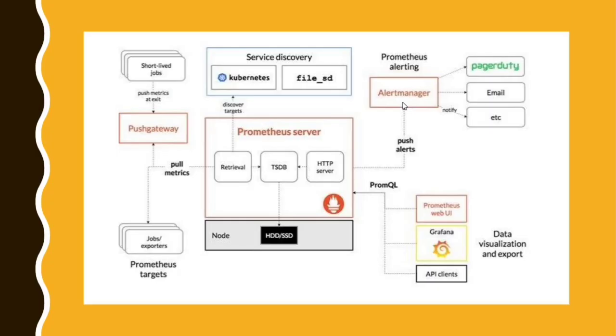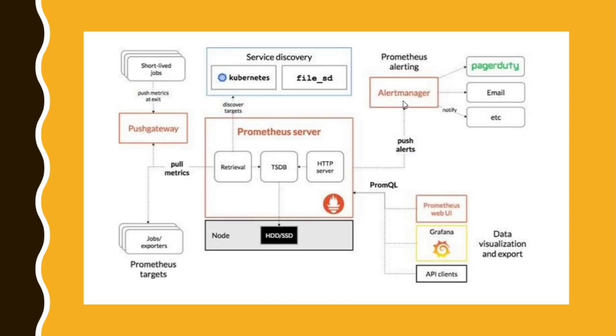Prometheus keeps checking all the metrics and matches them against alerting rules. If a certain condition is met, like CPU usage going beyond 90%, Prometheus triggers an alert. Now, this alert will be passed over to the Alertmanager, and it's Alertmanager's job to send it to the right place. Whether it's an email or it's going to be sent over to PagerDuty, it depends completely on how it's been configured for the notification system.